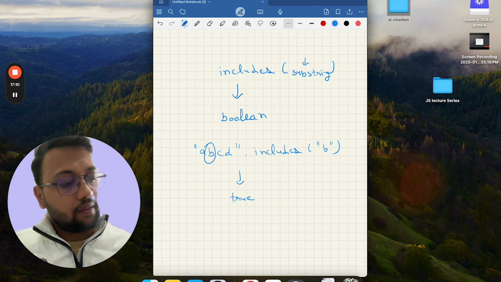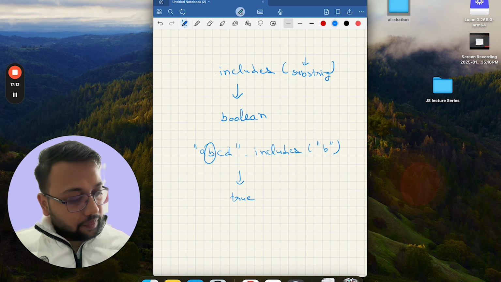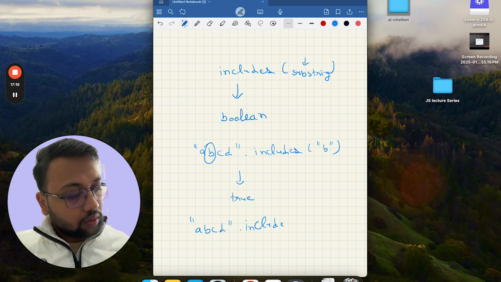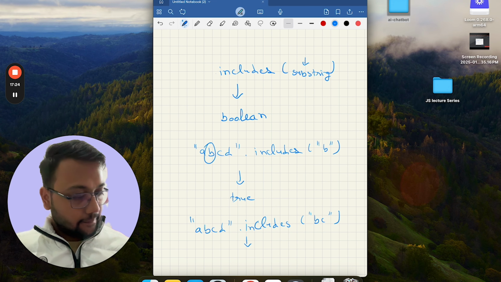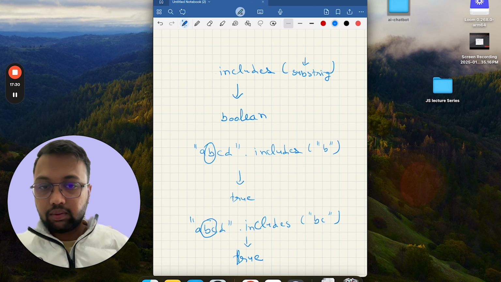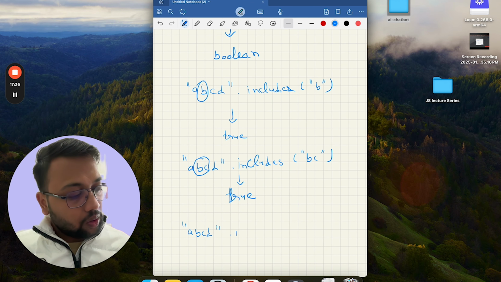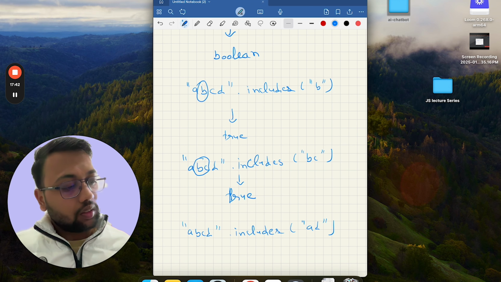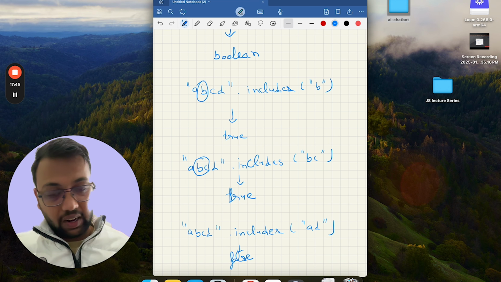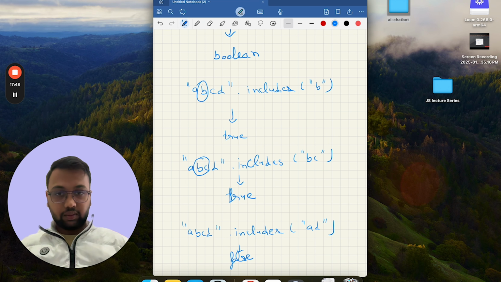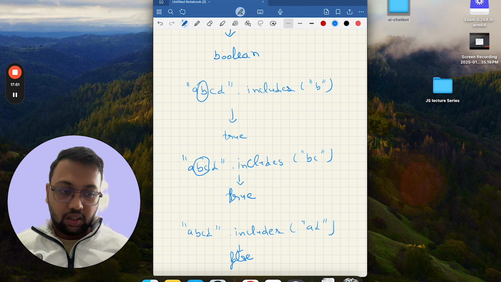Yes, it has character B. If I say ABCD dot includes BC, I will get true, because we have the substring BC available. If I say includes AD, now I will get false, because we don't have AD as a substring present in this string.